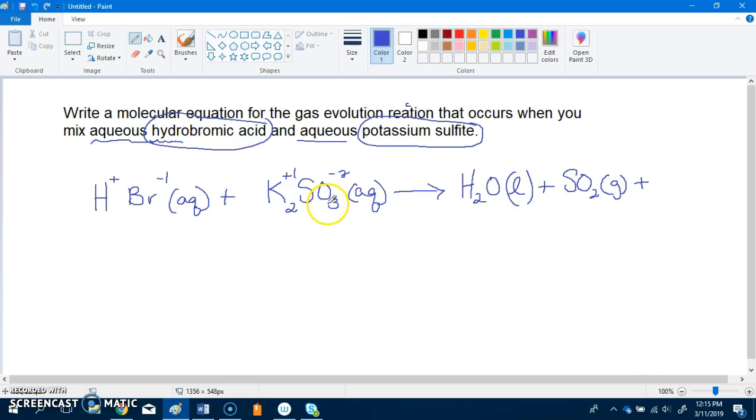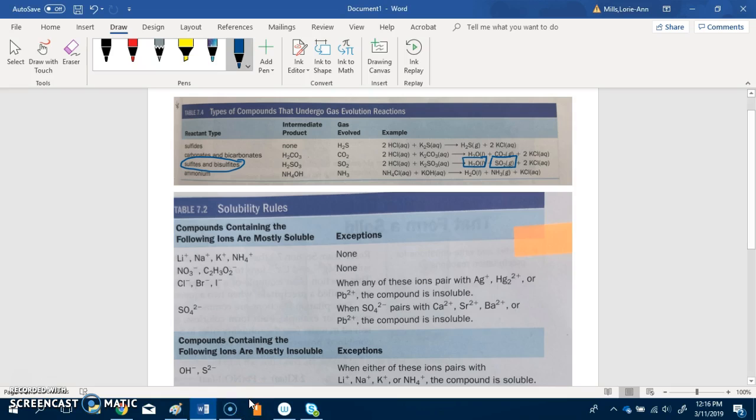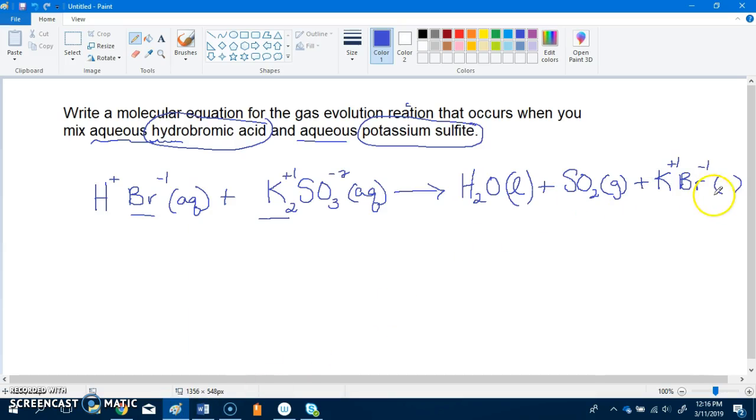And then lastly, it's going to be my potassium and my bromine coming together. So it's going to be KBr, and I have a +1 as my charge on K and a -1 on bromine, so they're going to come together in a 1-to-1 ratio. I have to figure out if this is going to be aqueous or a solid. For that, I need to use my solubility rules, and I see that K means it's soluble and there are no exceptions. Then I'll check for bromine, which is also soluble, but the exception is when it's paired with Ag, Hg, or Pb, and it's not, it's paired with K, so KBr is soluble. So when I go back here, I can put that it's going to be in aqueous form.